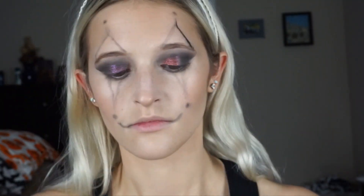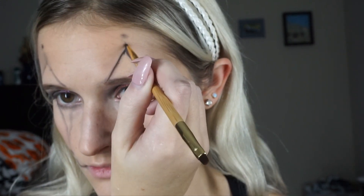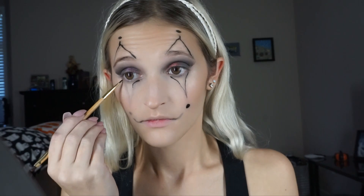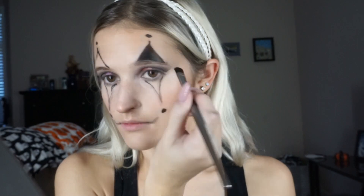I'm taking the gel eyeliner I used in my first video for the skull — the Sonia, whatever the last name is — and I am outlining the outlines. I brought you guys back in because it might have been a little too hard to see what I was doing on the outside. Now I'm going to be adding that black gel liner into the middle to get our triangles.